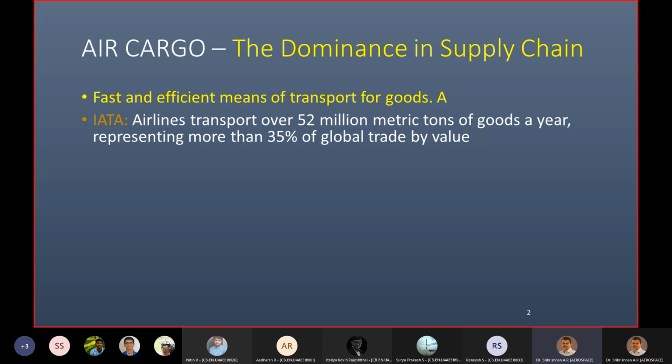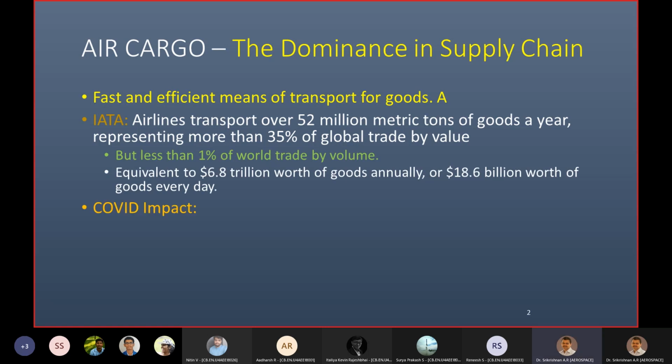That's also important. Actually, by volume, it is much less because the materials that are being transported by airlines are very value intensive. They may not be huge in bulk. The bulk is not very high, but the value of them is pretty high. So 35% of global trade by value is actually less than 1% of trade by volume. So it's not significant by volume, but it's very significant by value. So that's where the transport of goods by air cargo fits into the global supply chain.